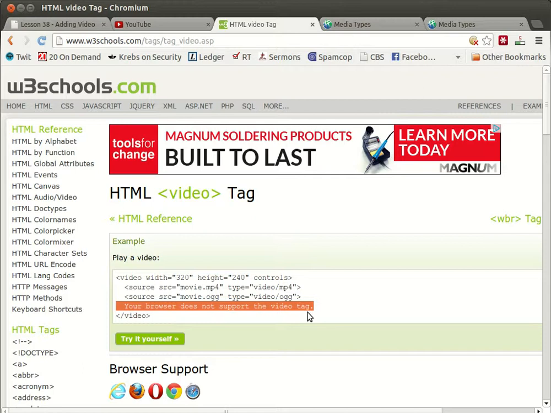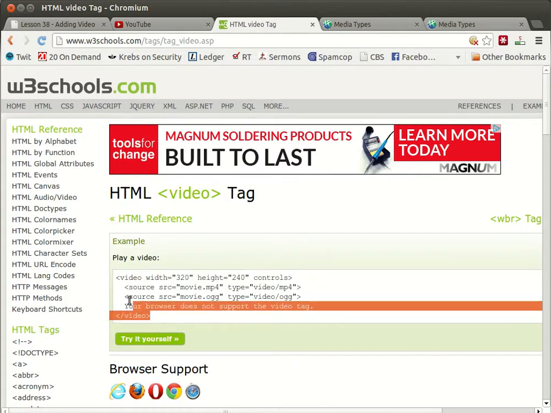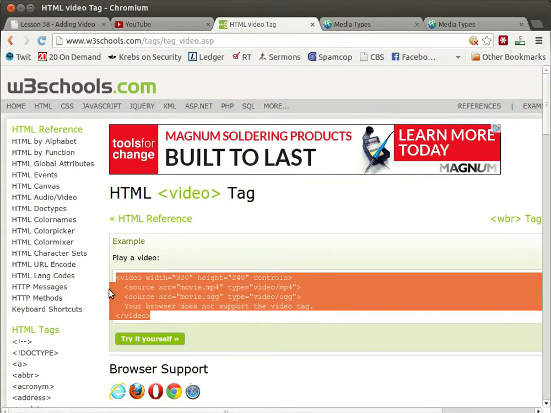a specific type of video format, but then once again there's a chance that not everybody's going to be able to view that video. So this will be great, especially in a few years' time when all browsers are fully supporting it properly and you don't have to load so many different types of video. So you can use this if you would like to, but there is that risk that not everyone will be able to view the video.